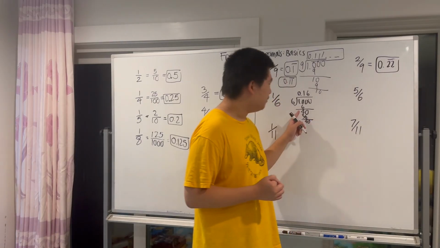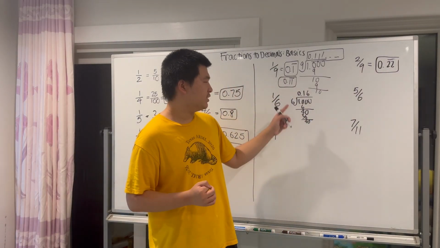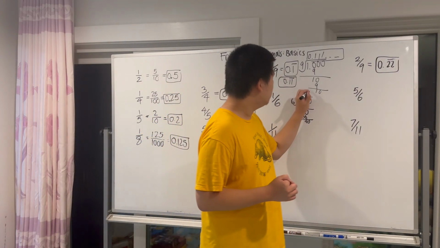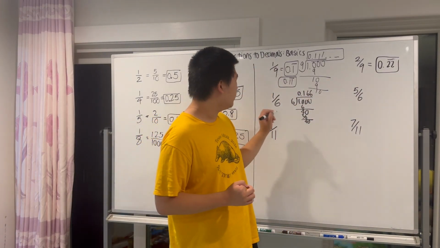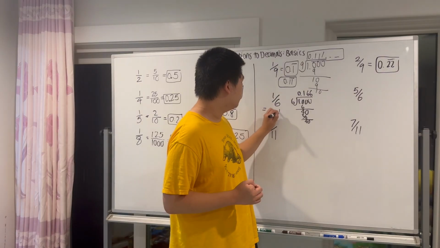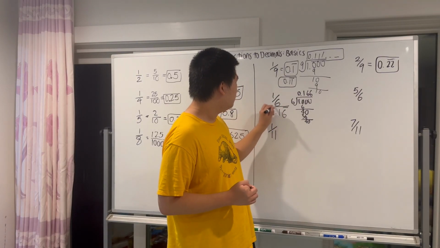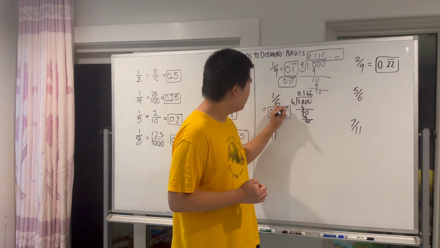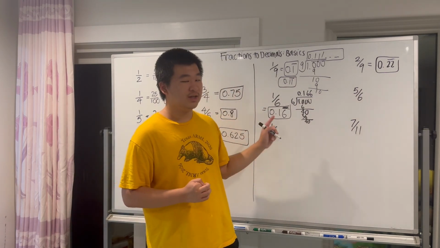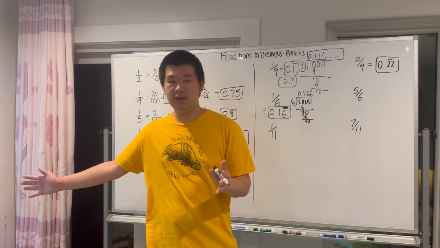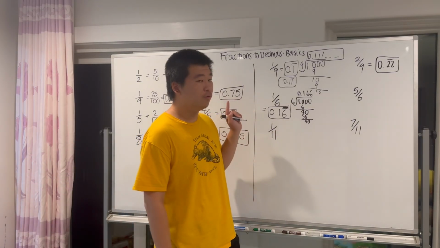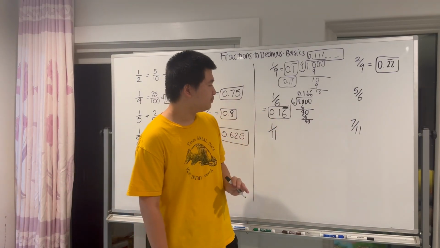And now we see that this repeats, right? And it's still a 6, so this is going to repeat again. It's 0.166666 repeating. Or here we would write 0.16 with a bar over the 6. Notice the important part, that there is only a bar over the 6 because the 1 does not repeat. The 1 is just there at the start, and then the 6 repeats until infinity. So we only put a bar over the 6 because that's the repeating part.